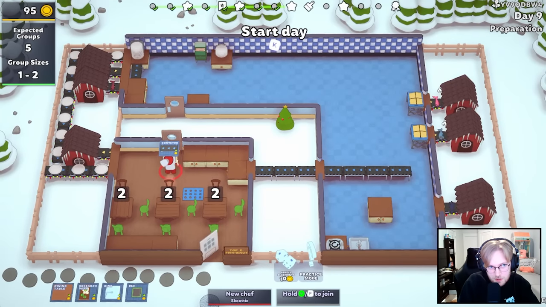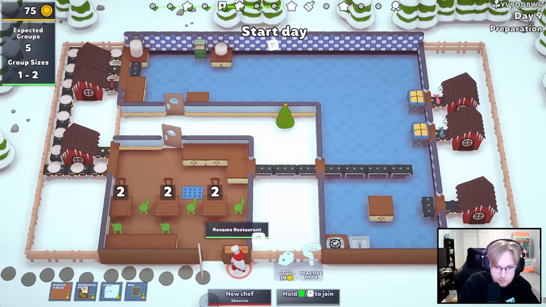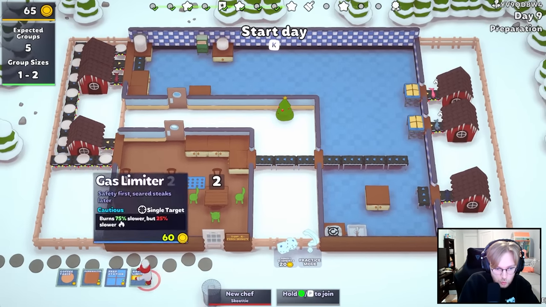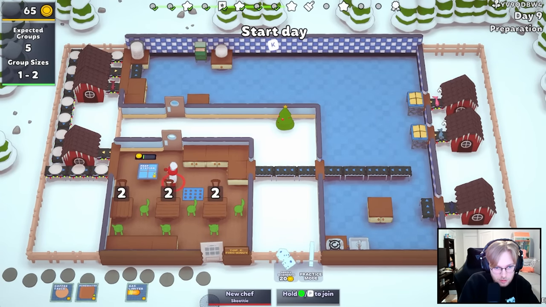Do I roll? Is it worth it? Maybe. I think I might, because if I can roll and get a grabber... Let's see what we get. Oh, okay. Prep station's usable. Coffee table's also usable.